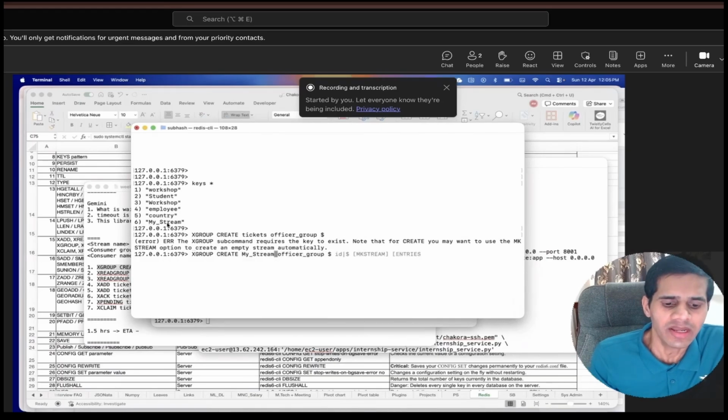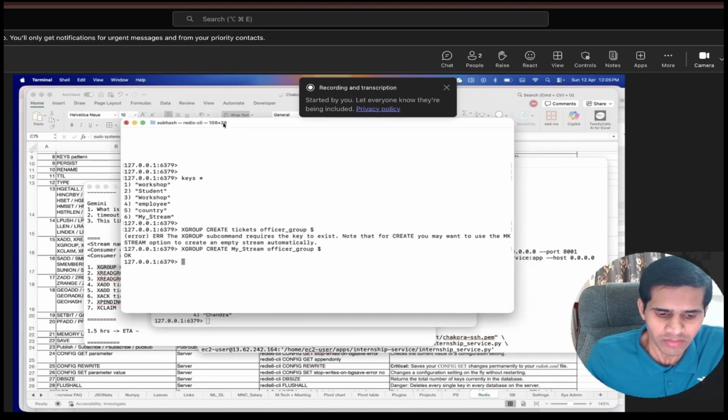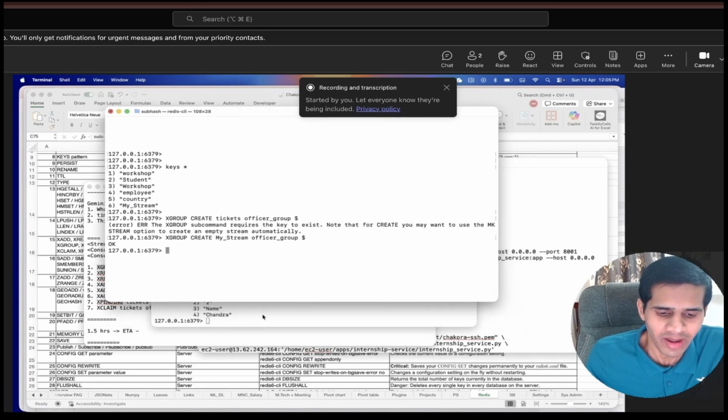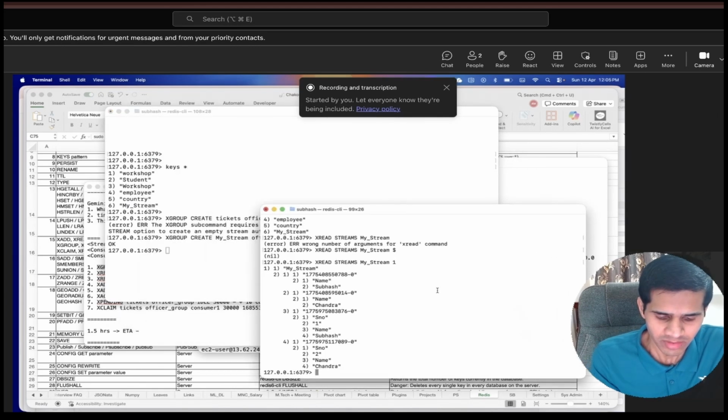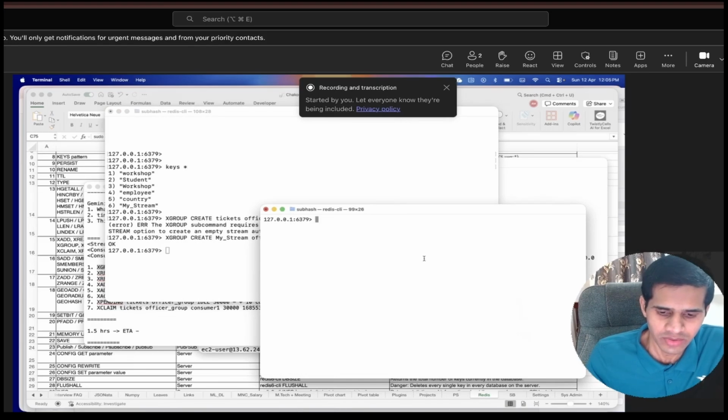So I am creating one consumer group named officer group for this particular stream of data. The consumer group got created. Now I will try to read from it with multiple consumers.